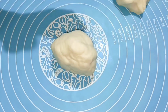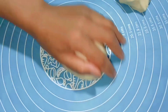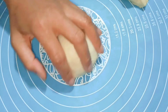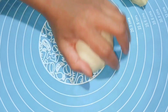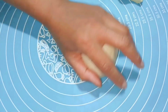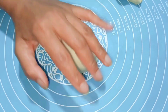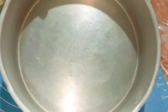So here I take one ball, and then I'm going to shape this with the help of my hand like this and give a round shape like this. So one by one I'm going to roll all the dough into this round shape.